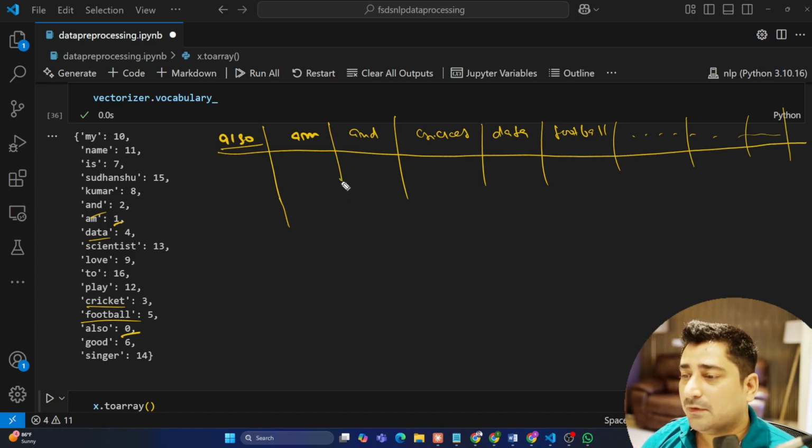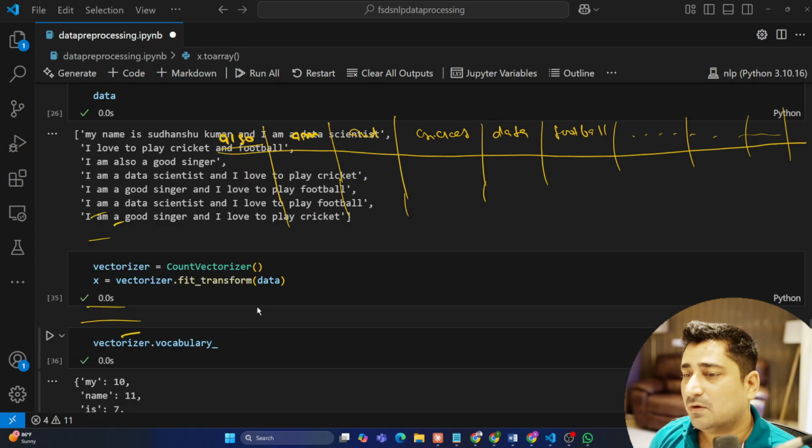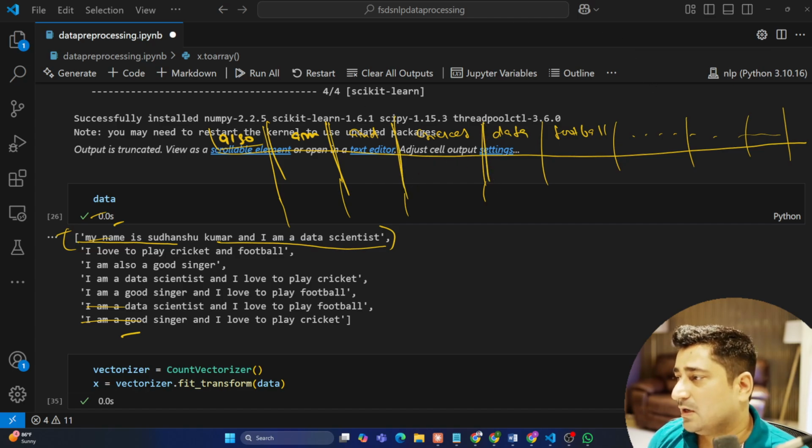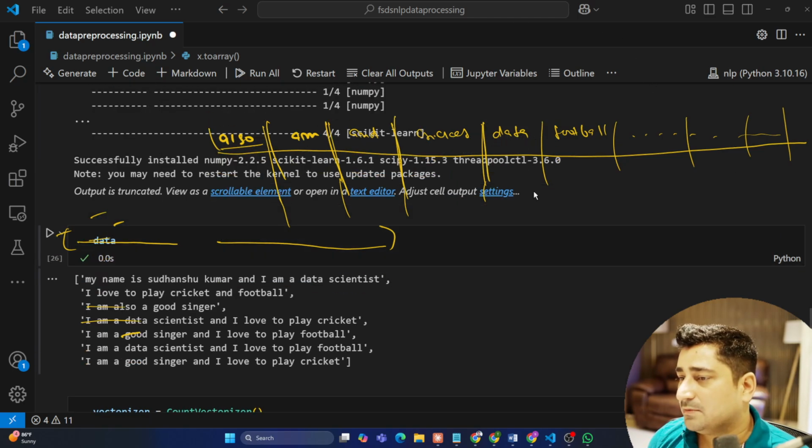After creating these columns, it will simply go to the data. This is my original data. I'm trying to create a vector for the first one first, and we have 17 columns in total.